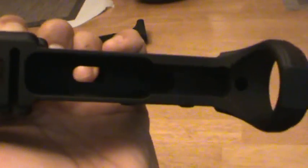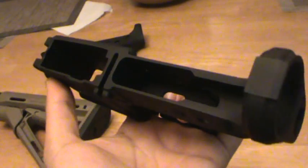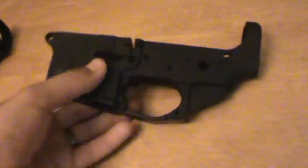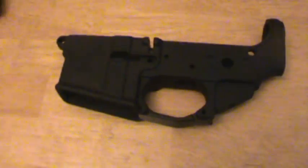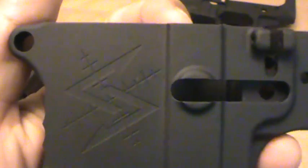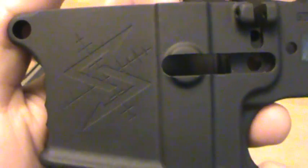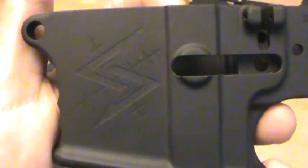And this is the inner stripped lower. I think my wife's laughing at me in the background. She says these are my toys, and they're my tools. Okay, I'm gonna put that one down. And let's go to Seekins Precision. Guys, yeah, she just called me a dork and she went up the stairs. Oh well, she's the one that married me.